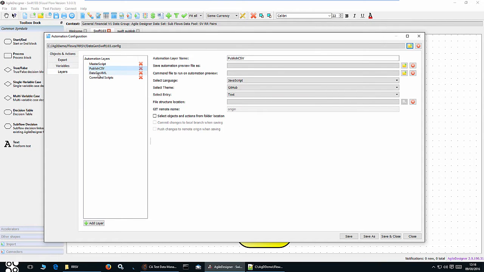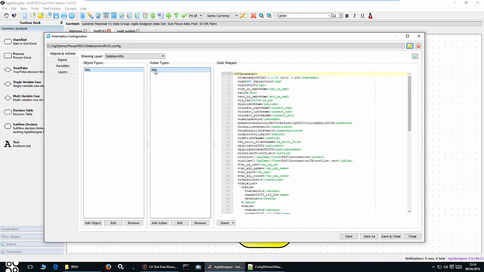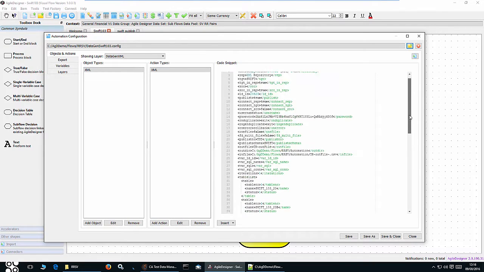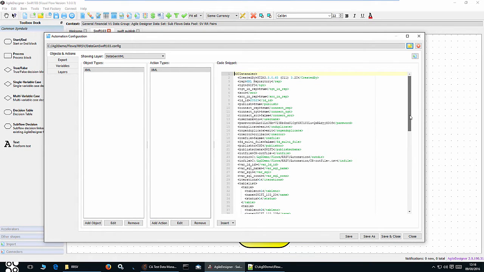Now let's go and maybe have a look at the data gen XML one and look at the actions there. Now this is pretty straightforward. All we really did here was come in and actually copy as is. We made a slight difference in that the output file name is required, the generator needs to know the name of the output file. So we actually popped in a variable called outfile.csv. In fact, you can see it's referring to the CSV that we created with the other automation. So we put tr in the front, tilde outfile, and as long as that outfile matches, we should be good.